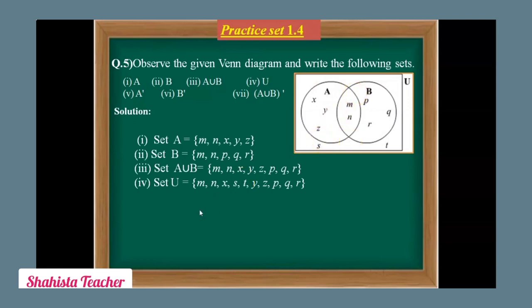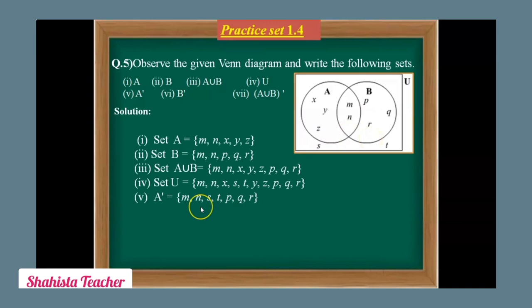After this, very important, now A complement. A complement are those which are not present in A but in the outer circle. So here X, Y, Z, M and N. We will not write this. We will write excluding. So here we will write A complement. Set A complement is M and N. M and N is common for both. So we will write M and N, S, T, P, Q, R, everything. But we will not write these three elements which are related to A, X, Y, Z. Out of these three elements we will write everything. So M, N, P, Q, R, S and T.